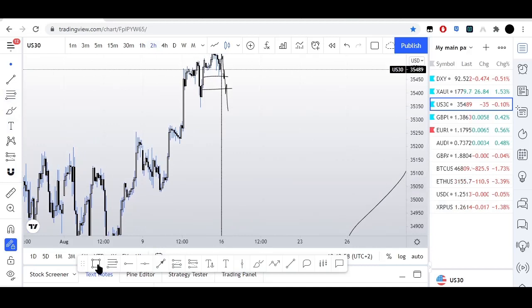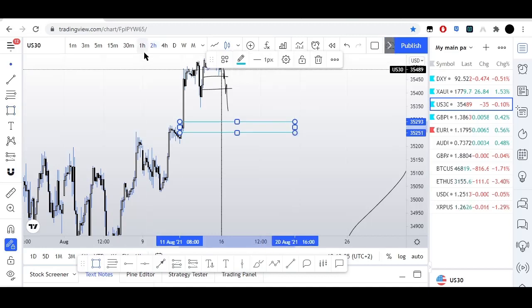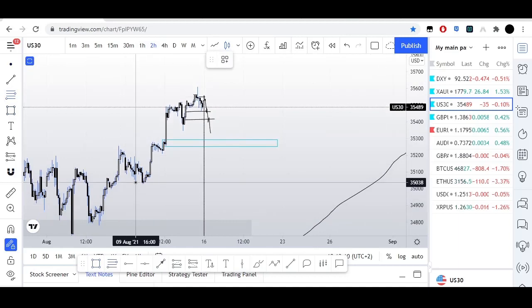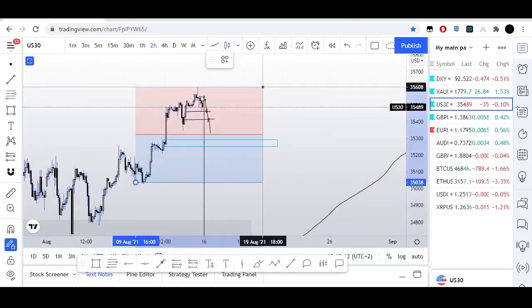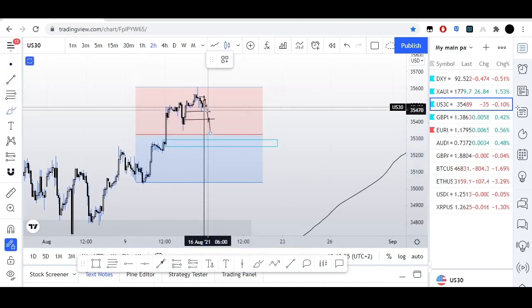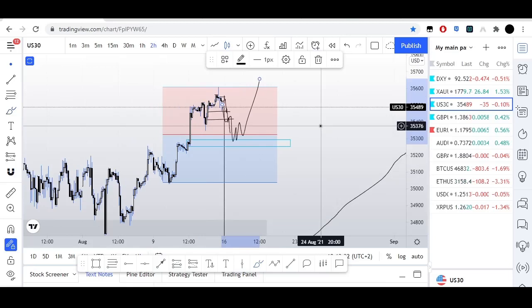I would look at these areas too, even though this is at a premium on a higher time frame. This is a discount relative to this time frame, right? Because look, if you draw your fib from here to here, this is inside of a discount area under the 50, which is this red line, the 50%. This is at a discount, so I will want to see what price does inside of this area to possibly go higher, and if confirmation is there, then I'll take it higher.